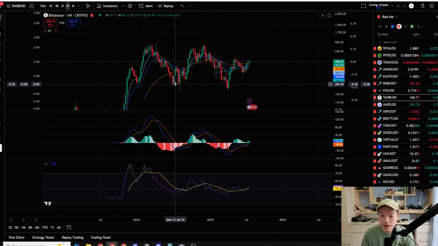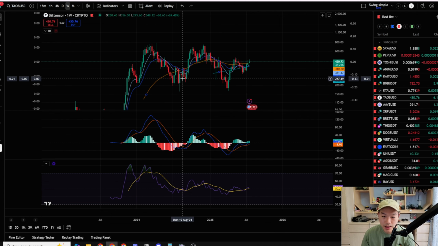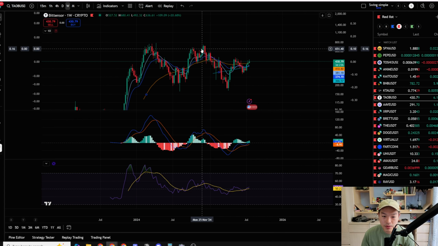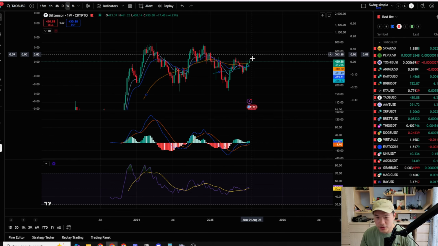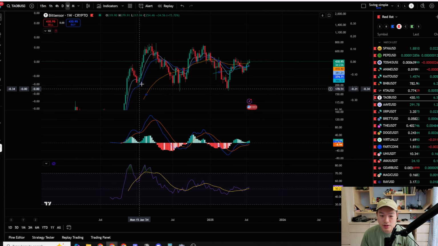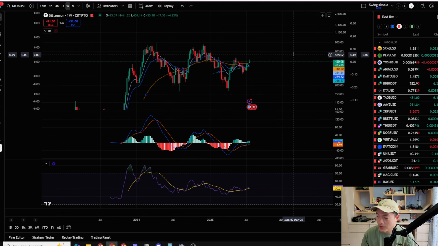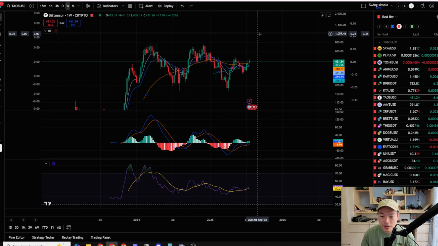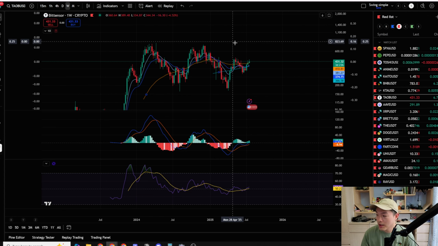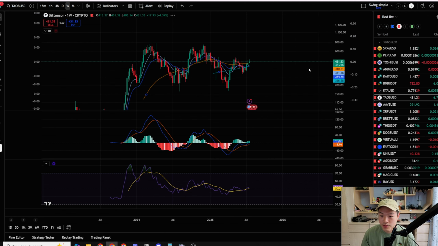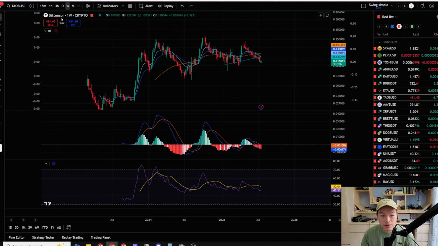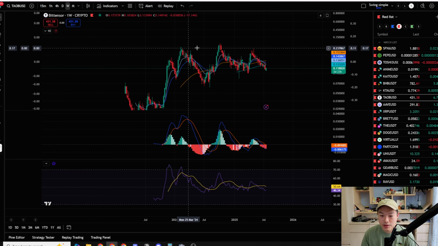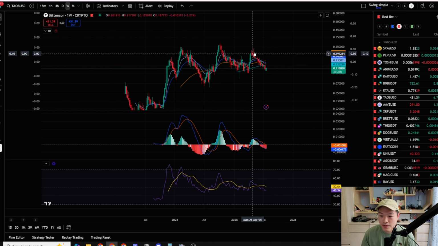But you can see every time it dips to this around $200 mark, there's buy pressure that steps in and then pushes the price upwards. So based on this chart, it's pretty bullish and it's consolidating sideways here, potentially for another leg up in the altcoin season. And what I like to do before I do any research is to look at relative strength here. So compared to Ethereum, Tau has actually done a pretty decent job of keeping up.